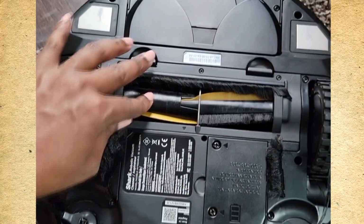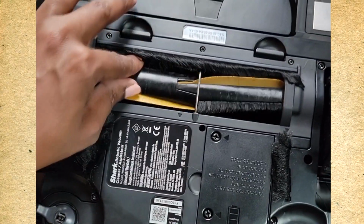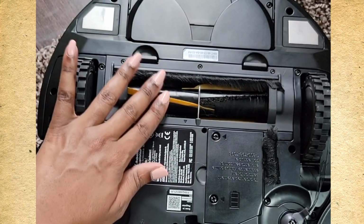Plus, this one in particular has a self-cleaning brush, so you do not have to worry about pet hair, which is amazing because I got 2 dogs. So not having to worry about cleaning that brush, because all my other vacuums I have to clean that brush out. That hair gets in there and I have to clean it out. But with this one, you do not. Do you know how much time that saves? I don't have to clean the brush. I don't have to empty it every month and a half. And then on top of that, it can do my daily cleaning, and I just worry about the areas I need to do randomly. Saves a lot of time.